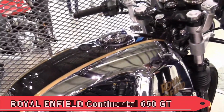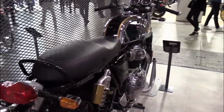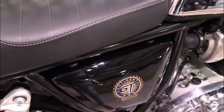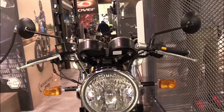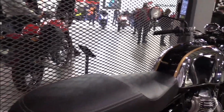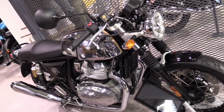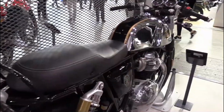(2024) Royal Enfield Continental 650 GT, MSRP price €6,800. Engine type: parallel twin, 4-stroke, single overhead cam, air and oil-cooled. Displacement 648 cubic centimeters. Power 34.6 kilowatts, 47 HP, 7,150 RPM. Torque 52 Nm, 5,250 RPM. Gearbox 6-speed. Seat height 789 mm. Weight 202 kilograms. Tank capacity 13.7 liters, maximum speed over 105 miles per hour.